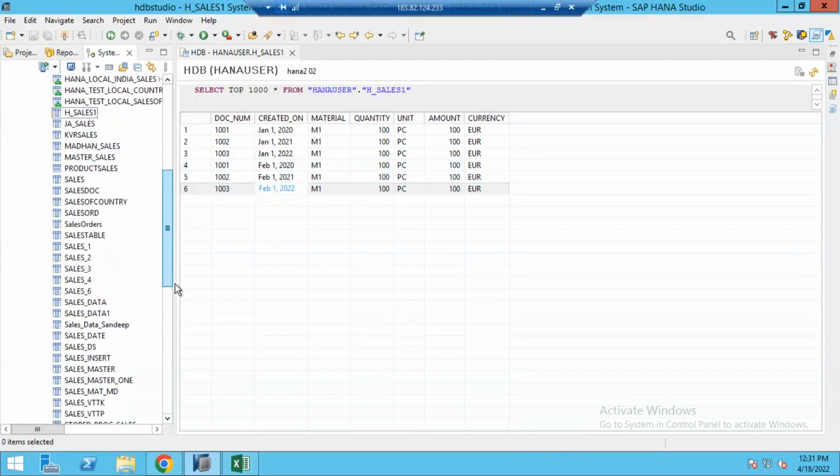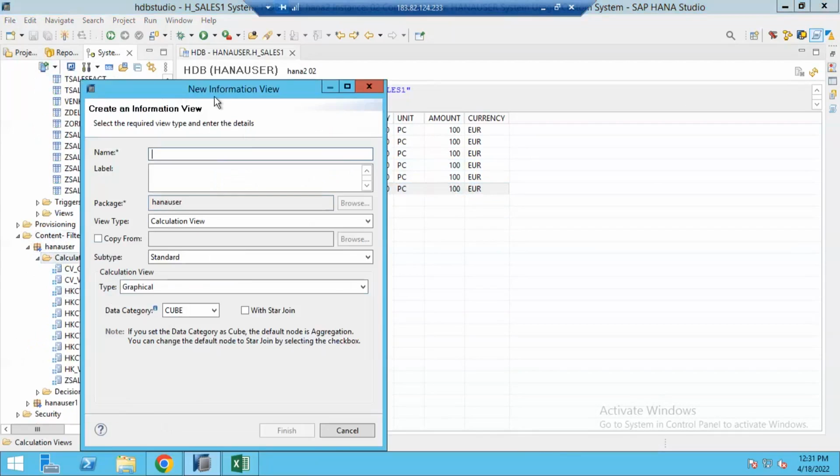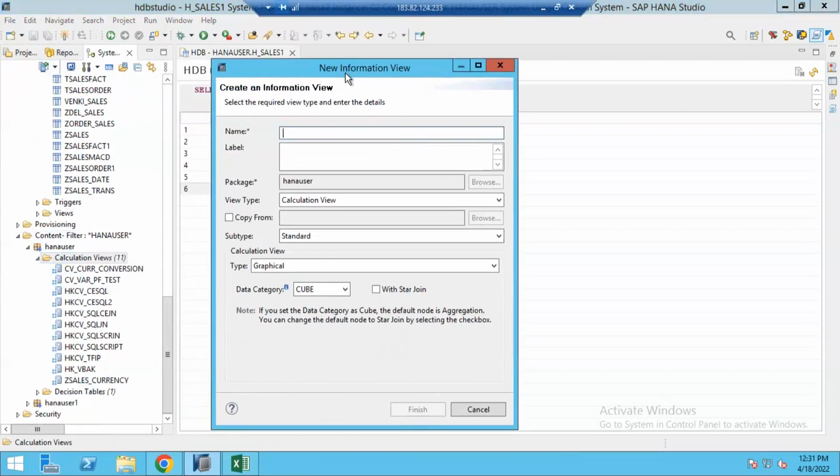Now I'm going to create a calculation view. Where we create calculation views, under the content tab, we are going to create our calculation view. Right click here, go to new. CV underscore sales underscore USD.